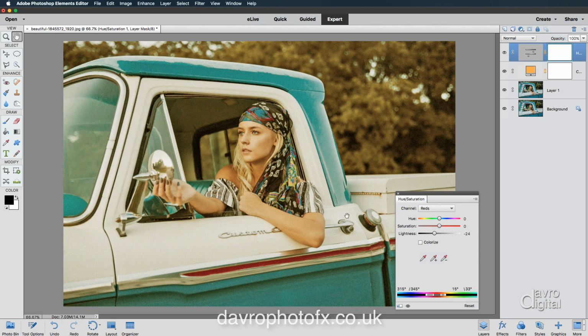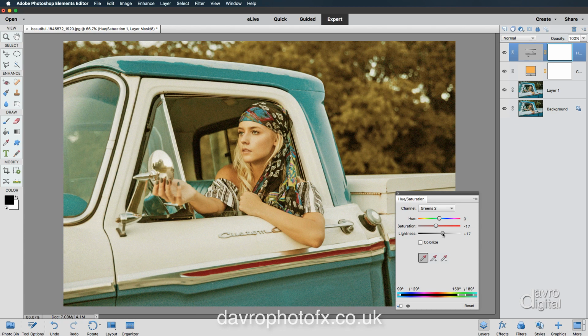Right, the color of the truck. I'm not sure I particularly like this, so let's change it to cyan. At least I think it's cyan, so we're going to pick up the target tool here, clicking down. No, it's called green too. Right, now with this, let's just bring this into this position here, just desaturating it slightly.